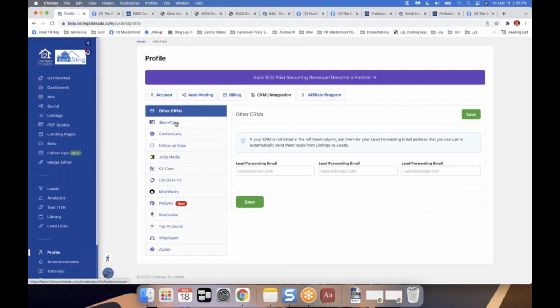So if you want more information on API Nation and you don't see it in here by the time you're watching this video, ask our support team for more information. But they got Constant Contact, they got KV Core as well. Bomb, I think that's all that they have. So they got a number of different CRMs that are not listed here as well within their system.